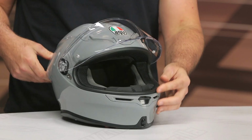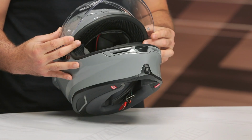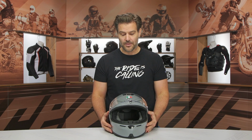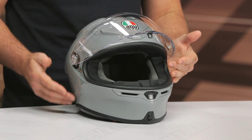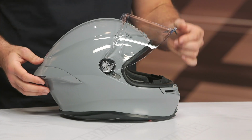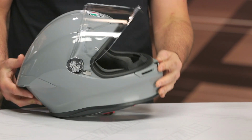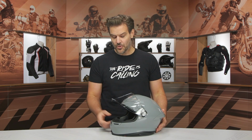The other note here is riding this with sunglasses, no issues. We've been getting a lot of comments and questions on how helmets fit for glasses. The one note I'll say there is that it's very subjective. I've worn sunglasses on pretty much every helmet I've owned and not really had a problem with it. I've talked to other people that have complained about how it fits or how it feels with glasses. So that is a bit subjective, but we've been wearing the new version with sunglasses and haven't had any issues getting sunglasses in and out with this particular helmet. And sunglasses tend to be a bit thicker framed than the average eyeglasses. So for those of you that are wearing peeper enhancers, you really shouldn't have any issues there.